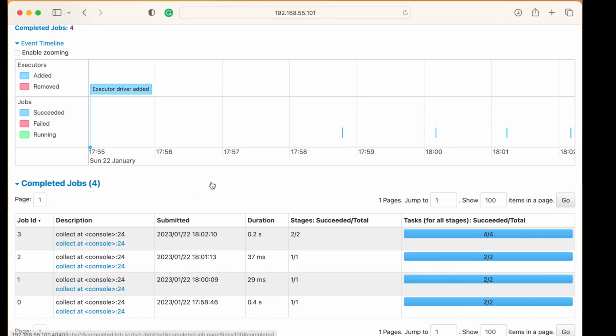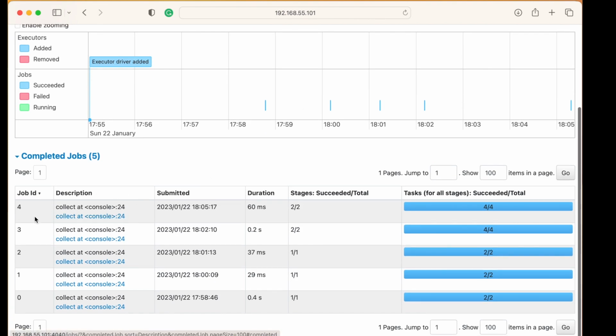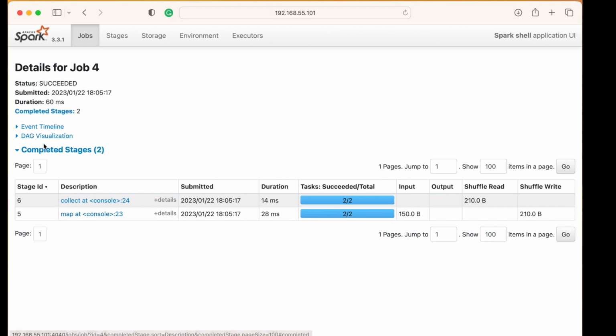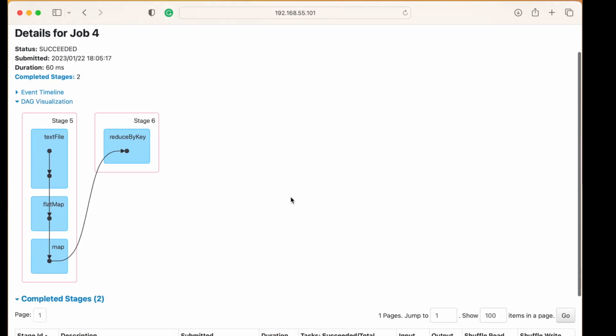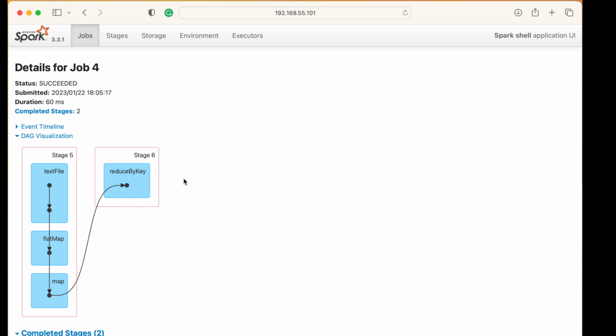It has executed, so let us go and refresh the UI, which shows us the fifth collect operation. If you open this collect operation, visualize the DAG and see what happened. It has read the text file, performed a flatMap on top of it, then a map on top of that, and then the reduceByKey. This is the entire thing that happened when we executed this code in Spark. More about the stages and tasks we will see in our upcoming videos. For this video, we can just concentrate on the word count problem and how our transformations and actions are executed.